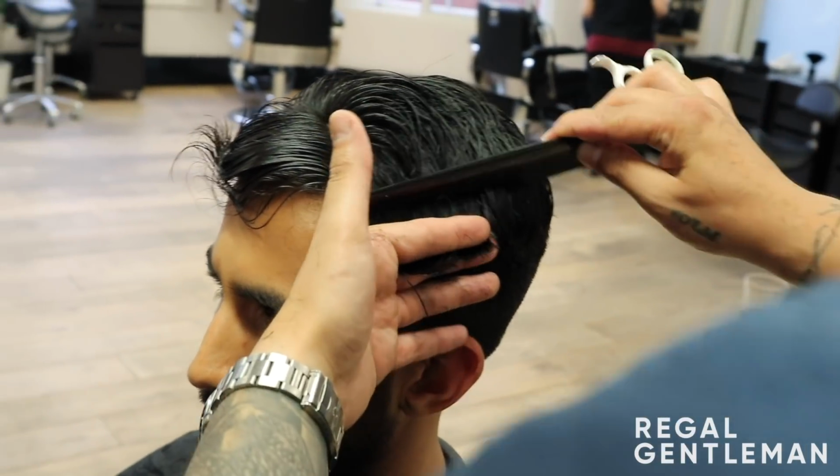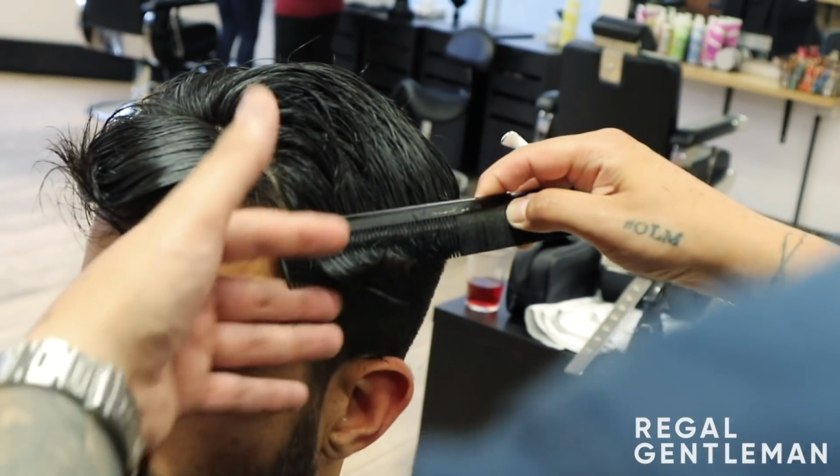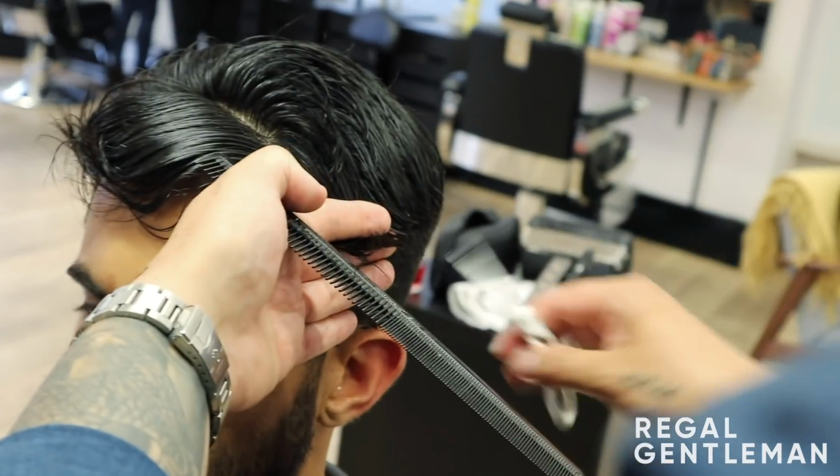And now you'll see a lot of length come off this side. Again, don't be frightened because you're not cutting the fringe. The fringe is there, not here. Fingers right into that blend point.